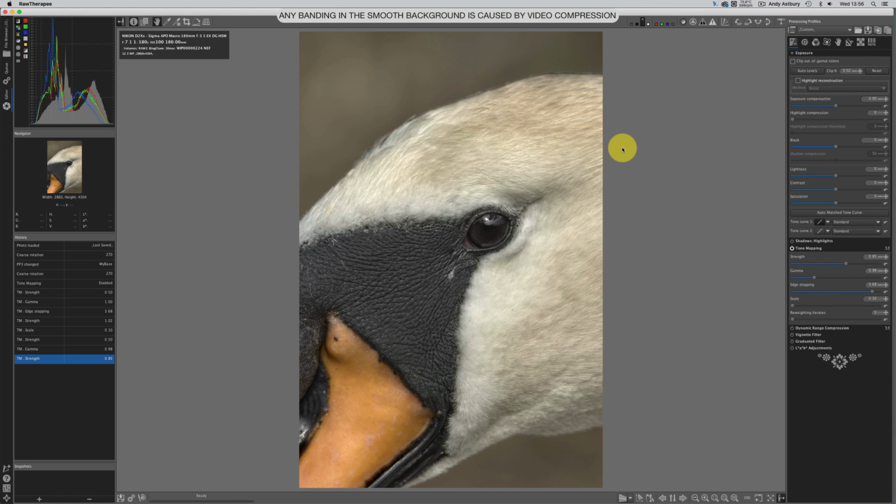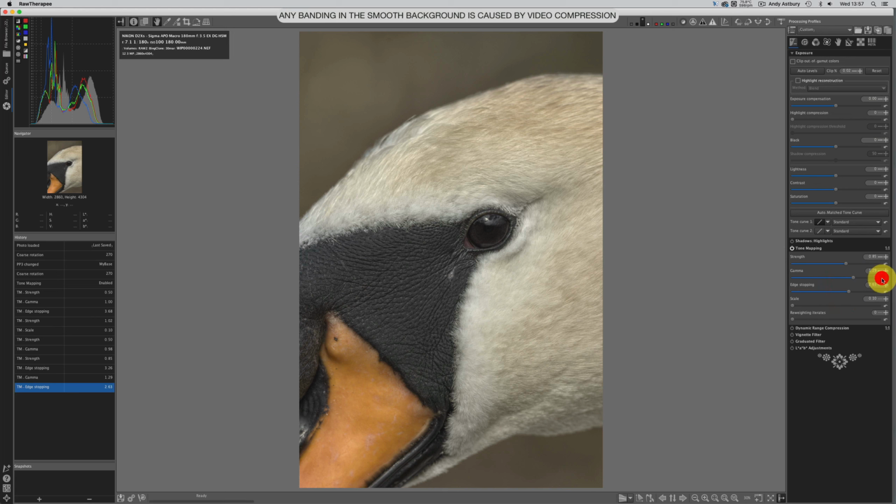So first of all, you can see we're still getting artifacts over here. So I'm just going to pull this down just a little bit, and then I might shove the gamma slider over to the right and just wait for that to work out, and then pull the edge stopping down a little bit more, and you can see I'm now beginning to lose those artifacts I was having over there. I might just drop the gamma a little bit more to have more of an effect on the highlights.